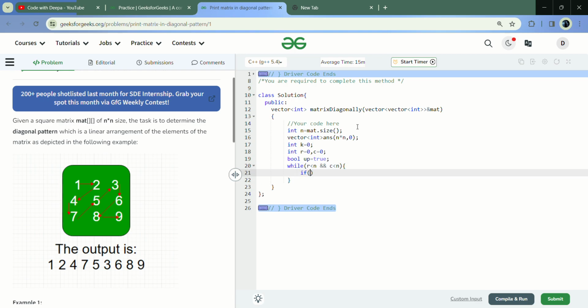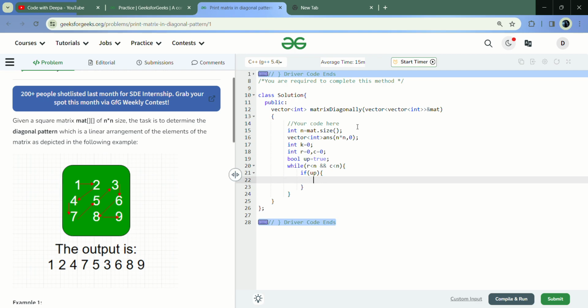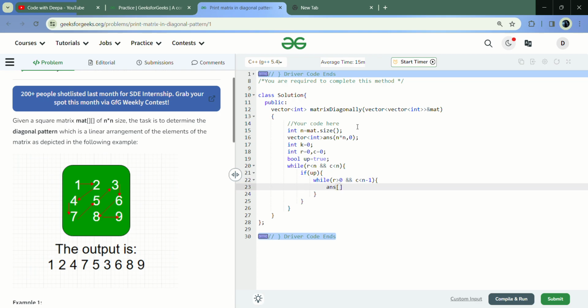Next I will check if I have to move up, then I will go inside this block, and inside this block I will run a while loop that if my r is greater than 0 and my column number is less than n minus 1, I will change the value inside my answer array by incrementing it, and I will put it equal to matrix of row and column where I'm currently there.